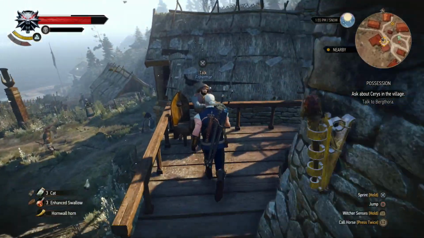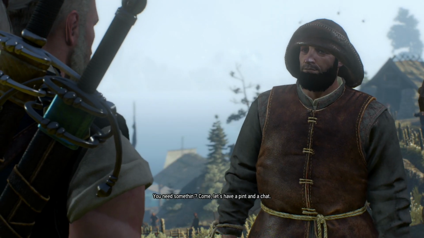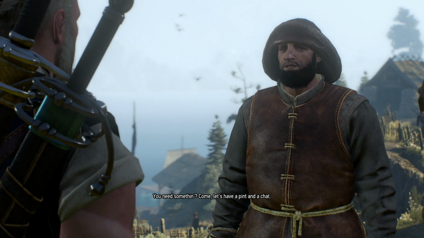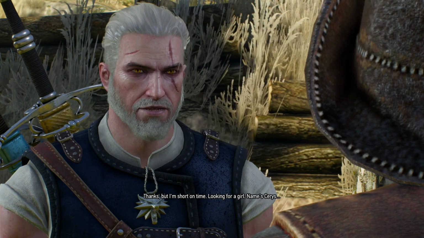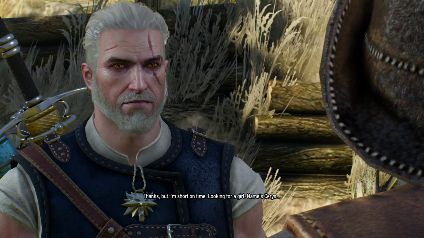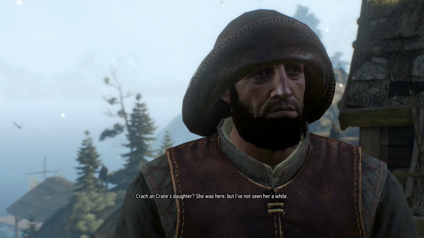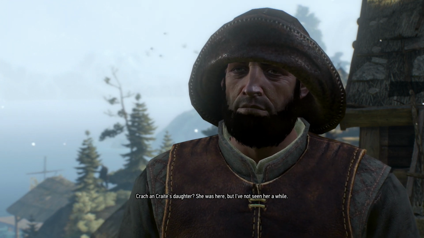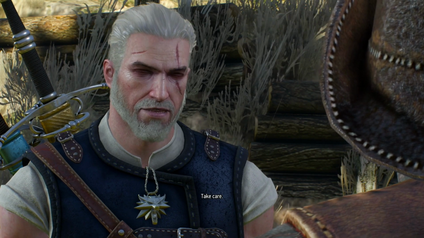So, yeah. Like, hi. Hi. Sir. Sorry to interrupt. You need something? Come, let's have a pint and a chat. Well, you're a friendly bloke. Wow, yeah. So is the little thanks, person. Thanks, I'm short on time. Looking for a girl named Ceres. Crachan Crate's daughter. She was here, but I've not seen her a while.